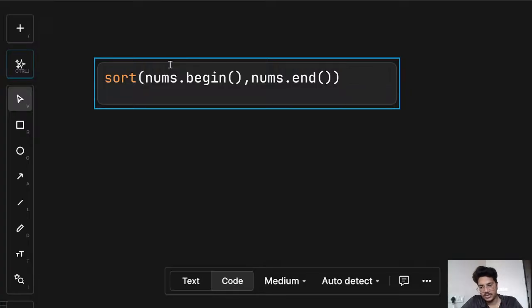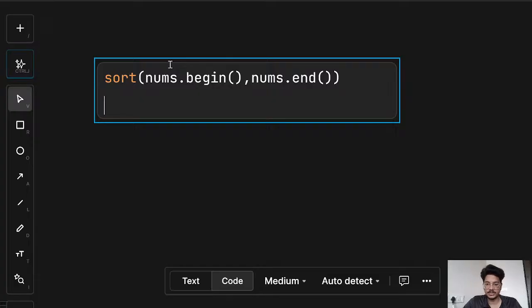After sorting, convert this array into the prefix sum array. We do it in place.